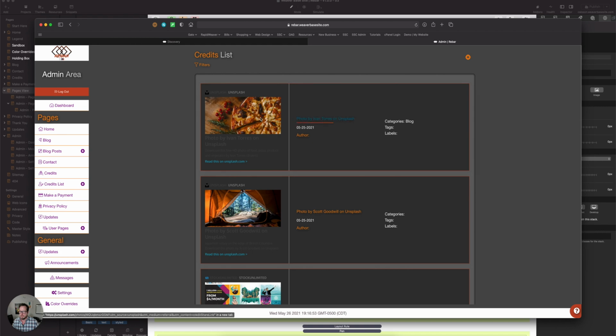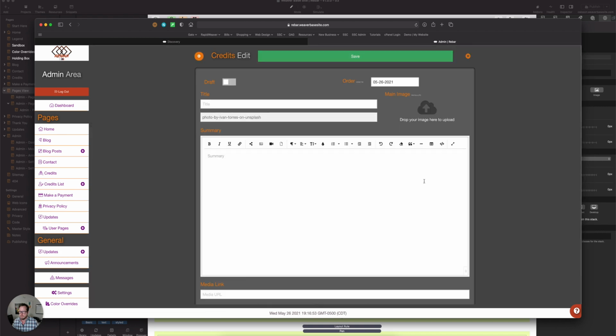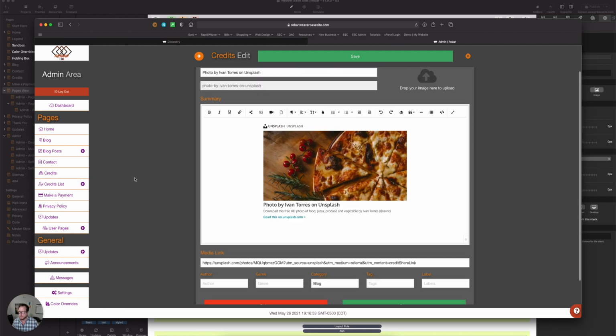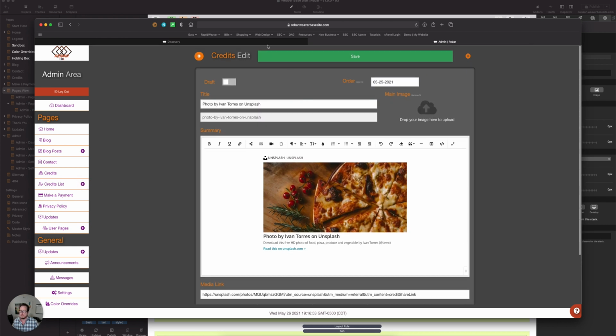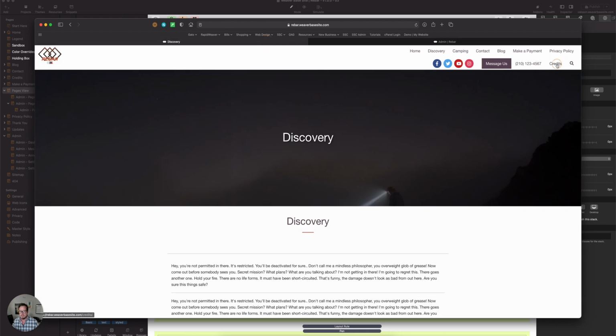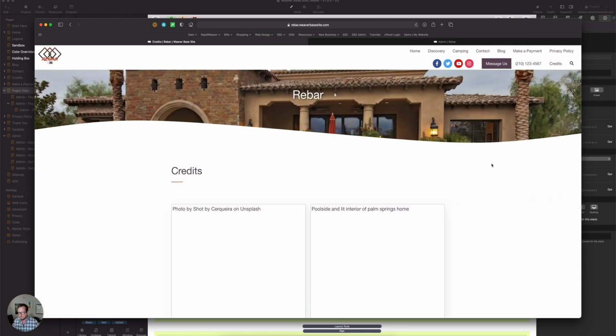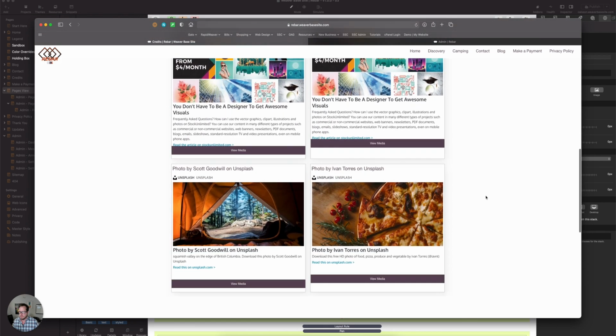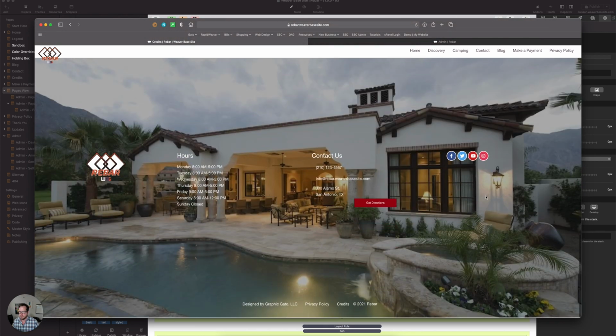And when you click on it, go to edit, you're able to put the link in there, and to put a category. I used this in a blog as an example image, so I put down here blog, and let's see what it looks like on the actual page. So if I click on credits, the credits will load here and just show all the different images that you've used, and also it shows up down here in the footer.